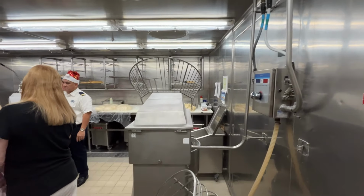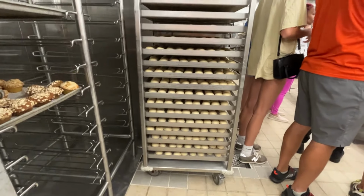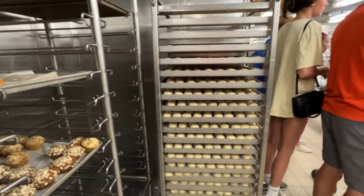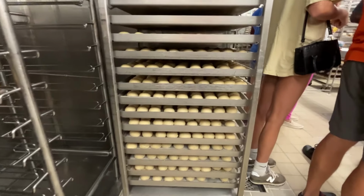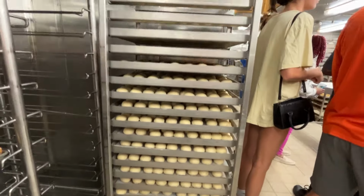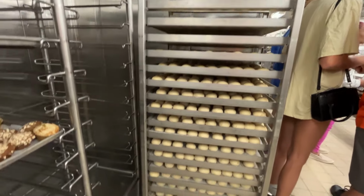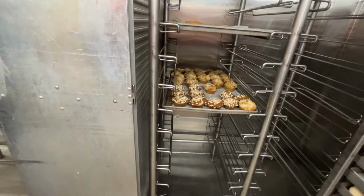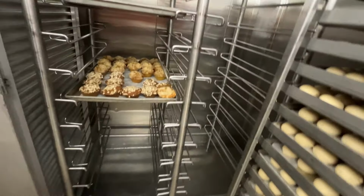In this small but tiny galley, we start the 24 hour operation. This is only manned by five. Three at night, two by day. Night time is the preparation where they make all these rolls and chickens right here. And then by daytime, this is what they put the meat on.